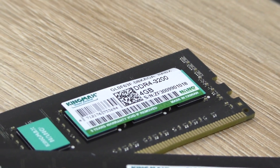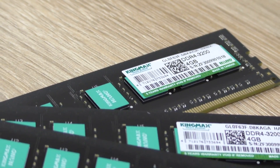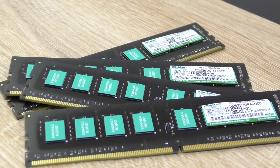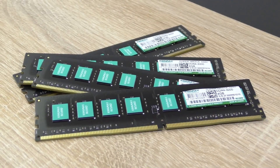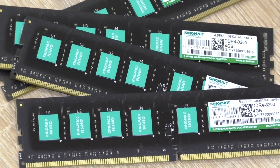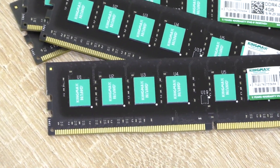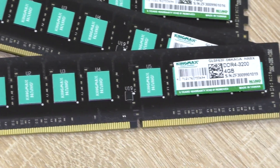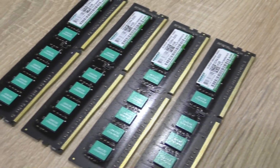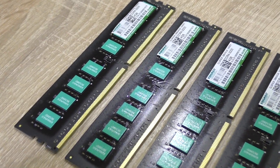When it comes to benchmarking memory, often there's not much of a performance difference noticeable. Unfortunately I didn't have any other DDR4 kit to compare this KingMax Nano Gaming RAM with, other than the G.Skill RipJaws 4 2400MHz kit. When it comes to games, there's not much of a difference — only one FPS more with the KingMax 3200MHz memory at most. When it comes to rendering though, differences are noticeable, but that also depends on the application.